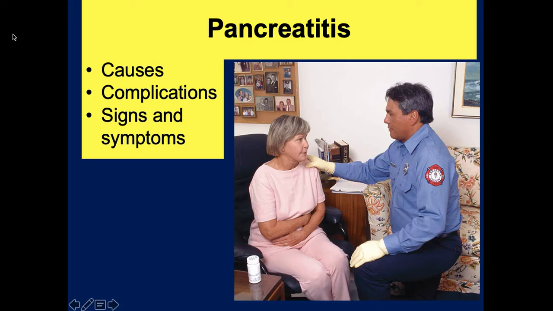But they're going to develop a stomach ache, and it's going to be in the upper right quadrant usually. This organ's right behind the liver, so it's in the same area. They're going to have nausea and vomiting with this. They're going to be miserable. They're going to be sweating. It's very painful. The vomiting can lead eventually to dry heaves that they can't control. Treatment is going to be just controlling the airway, getting them on their side to prepare for suctioning if they need it. But they're going to be stable otherwise. So there are not going to be any super serious complications with this other than they're just miserable.